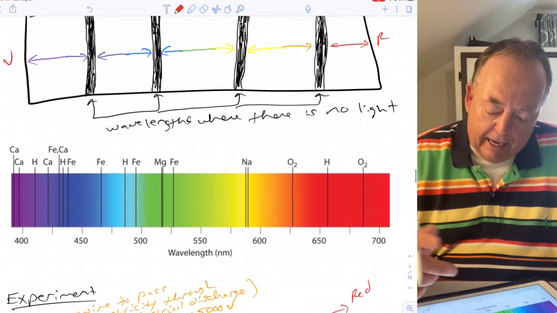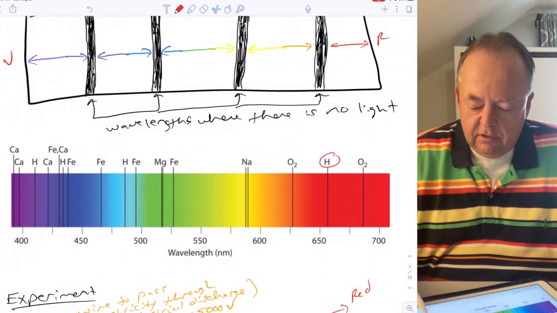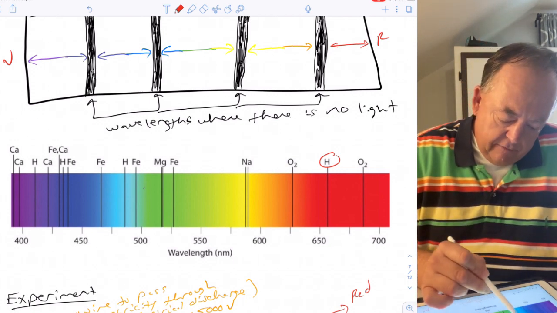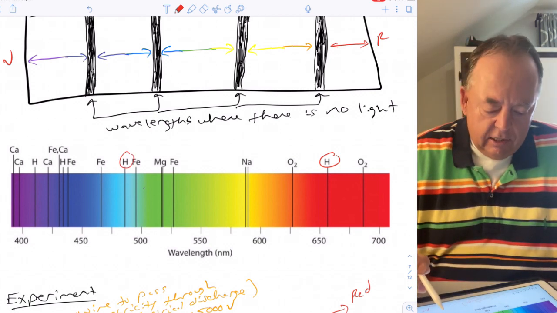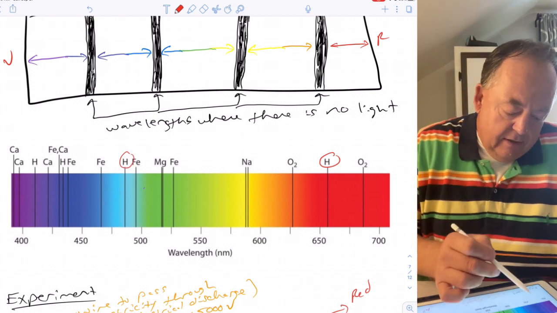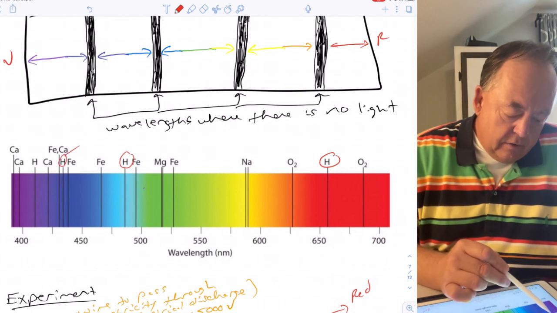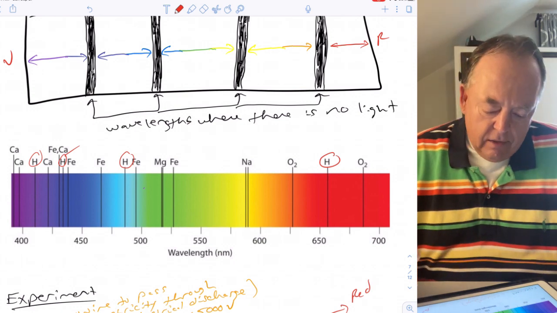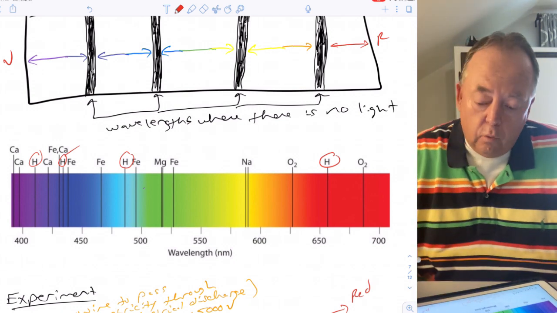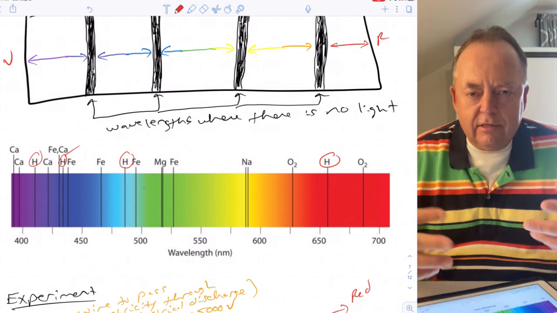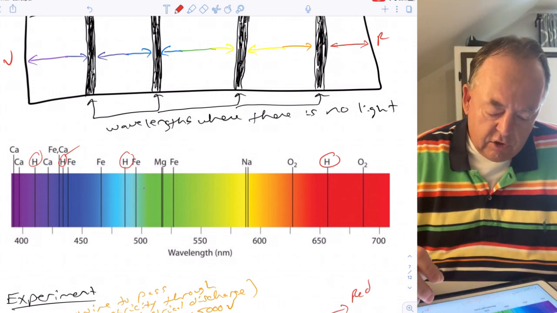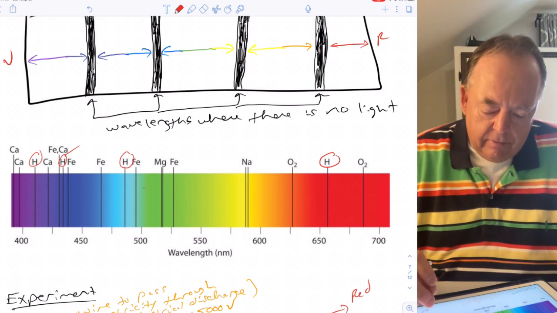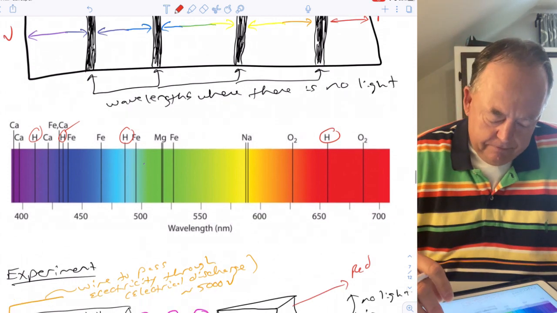So this is all related to elements. We can see hydrogen here. At 656, there's no light, and it's because of the hydrogen in the atmosphere. Here at 486 nanometers, there's no light, and that's because of hydrogen that's present. Here at 434 nanometers, there's just a black line. And then at 410 nanometers, there's no light. There would be other regions in the rainbow where there's no light, due to the presence of other elements that sunlight would have come in contact with. And so our job is to explain this, and then we understand something about the structure of the atom.